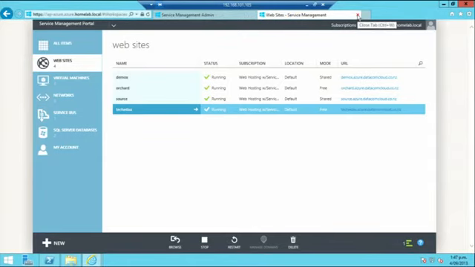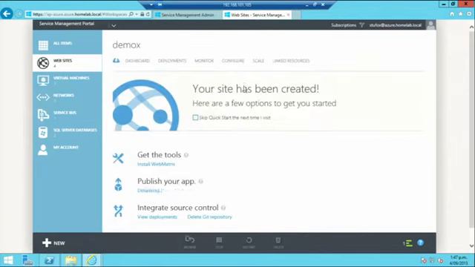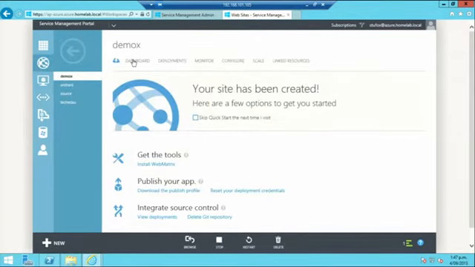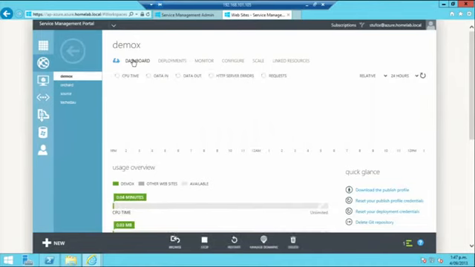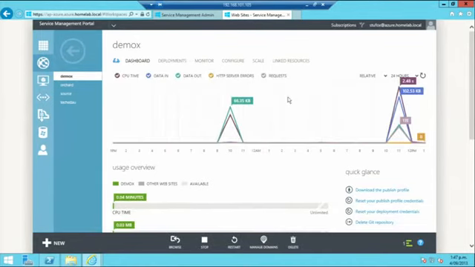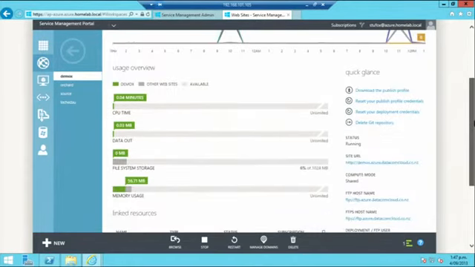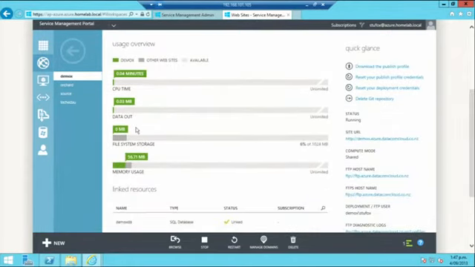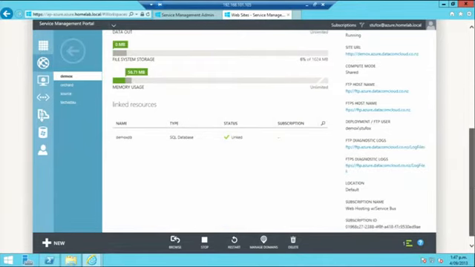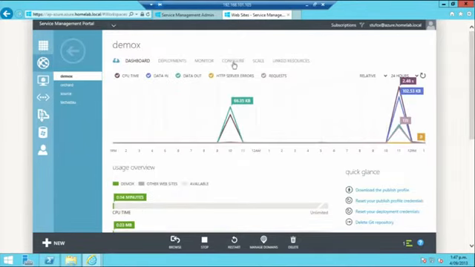But what I can do with these websites is, if I go and have a look at one, I get a nice dashboard about my website, which is that dashboard I showed you before. So I can see what's happening, what data's coming in, how much CPU it's using, those kinds of things. I can see the summary of my plan, how much file system space I'm using, how much memory I'm using out of my plan. And so I can get a whole bunch of information about my app.